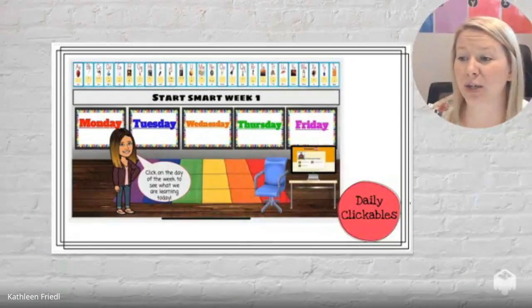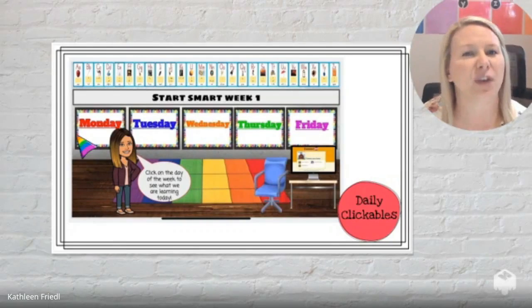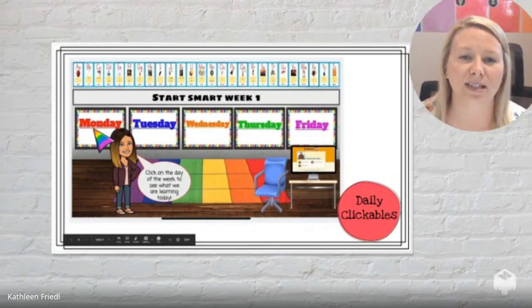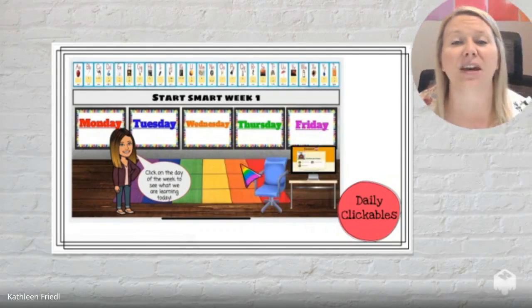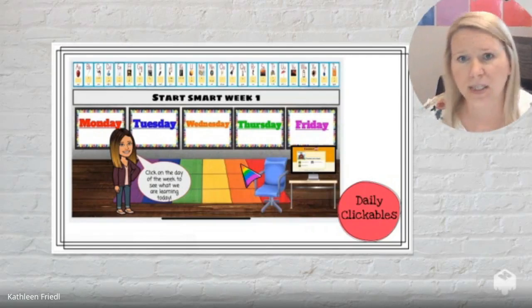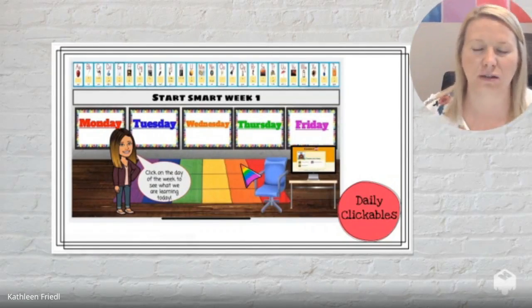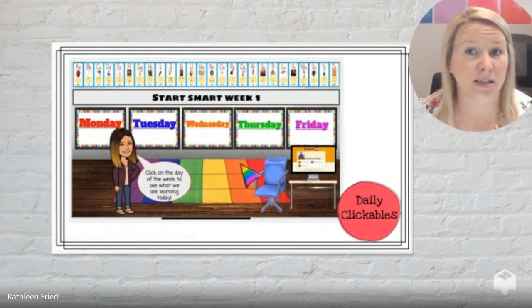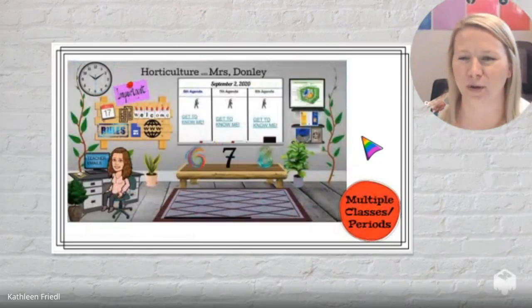So here's daily clickables. I thought this was a great idea for a home screen where kids can click on their Monday, Tuesday, Wednesday, Thursday, or Friday options, and it will bring them to their next screen with what they're doing for each of those days, or the links or assignments that they're going to need for those specific days. I thought that was cool and interesting to do with a virtual classroom.